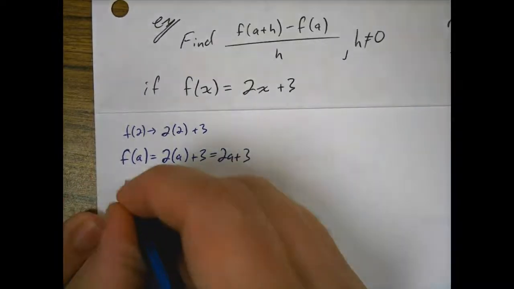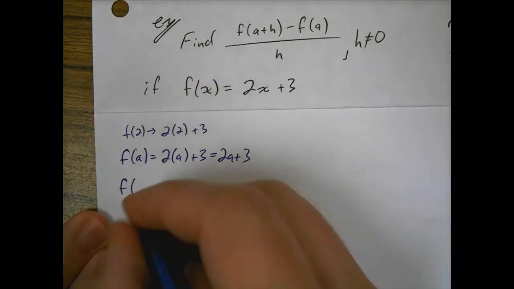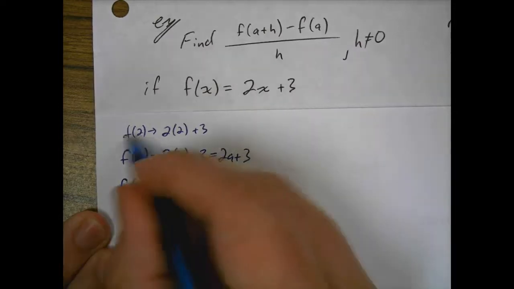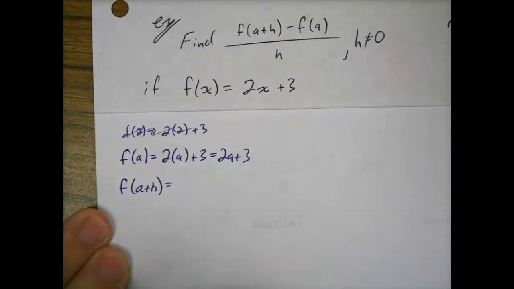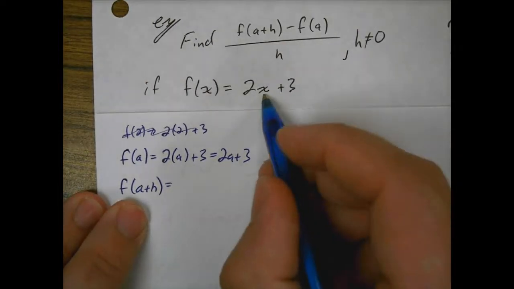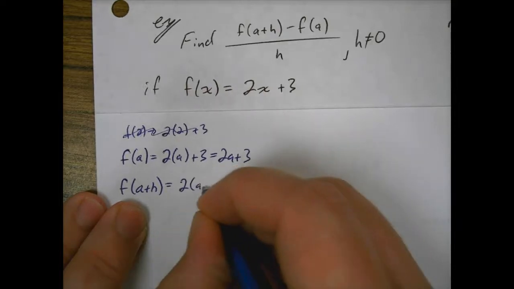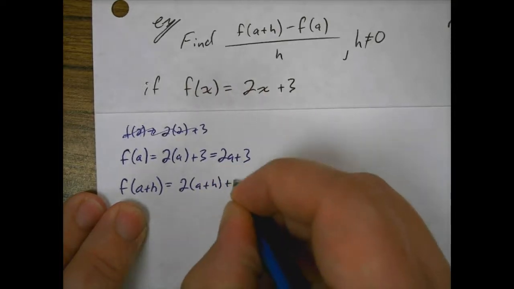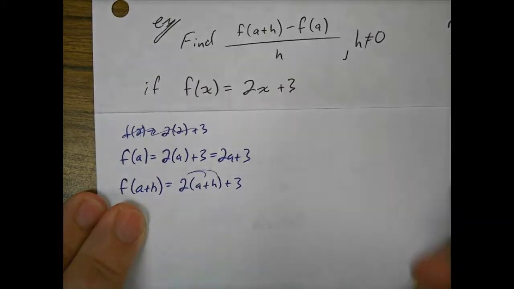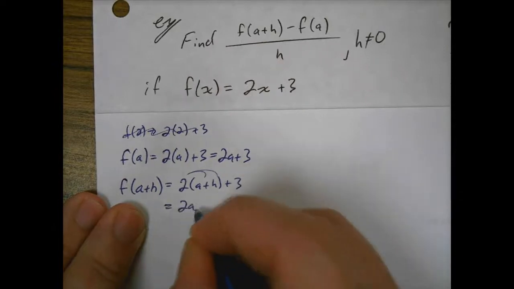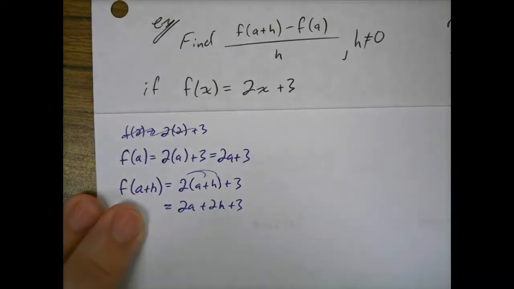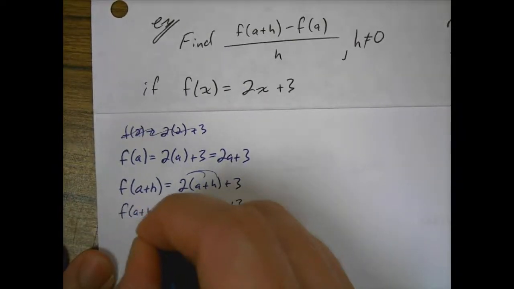Right? F of a plus h, that's our next one that has the most stuff. F of a plus h, just like the last two that we've looked at. Remember, this one's not really related to this problem. Instead of x, I have a plus h. So my new variable, so to speak, is a plus h, so 2 times a plus h, plus 3. And then we could even do the distribution property with our 2 there, so that this is 2a plus 2h plus 3.